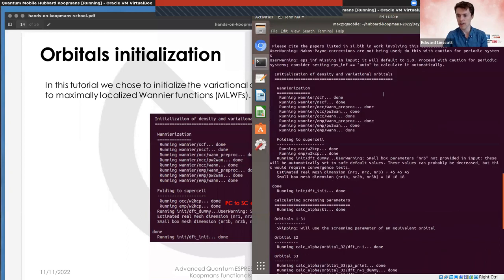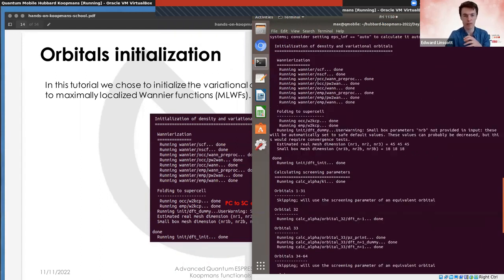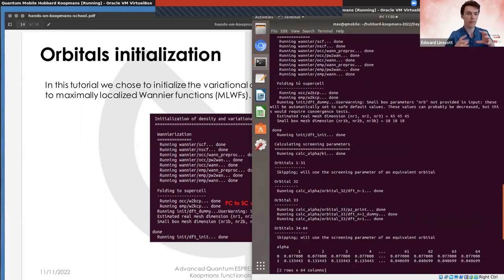So now I've talked about the Wannierization, so the standard PBE calculation plus the Wannierization. Then what we need to do is take these Wannier functions, which are defined on a primitive cell, because we've done all of these calculations on a primitive cell, but now we want to extract these and populate a supercell with these Wannier functions.